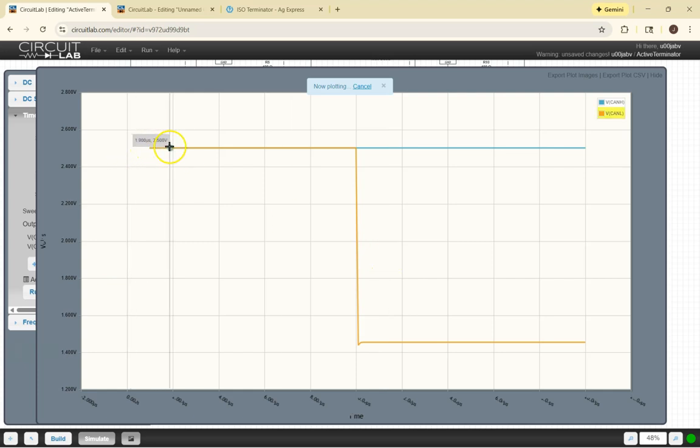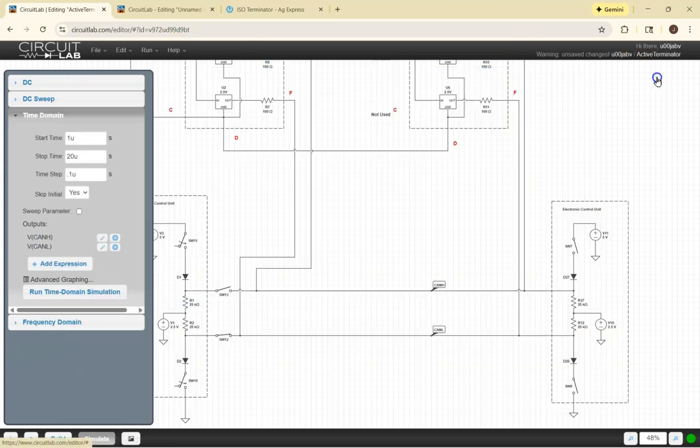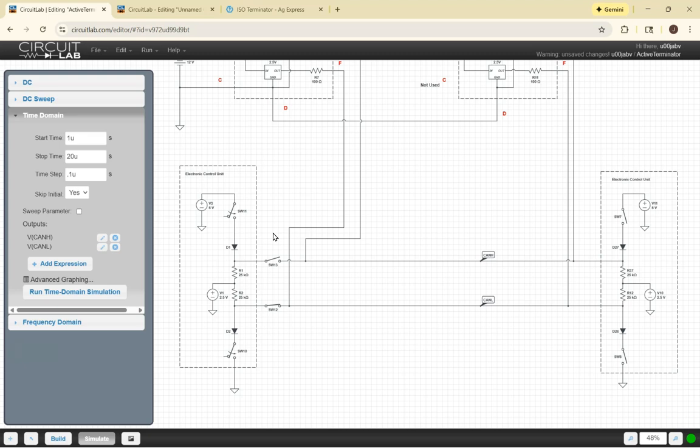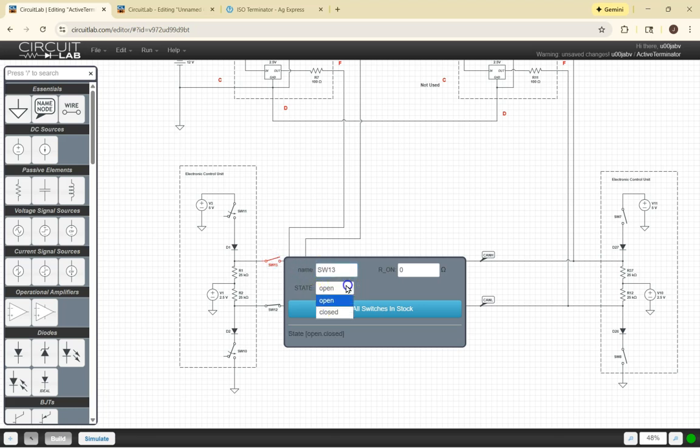We can see that instead of CAN high following CAN low, CAN high is locked or held at approximately 2.5 volts by that terminating bias circuit. So it puts a stronger 2.5 volts on the bus than we have with passive termination. I don't have a low impedance path like that 120 ohm terminating resistor that I had with passive termination, so there's no path for it to pull down and become the same voltage as CAN low.